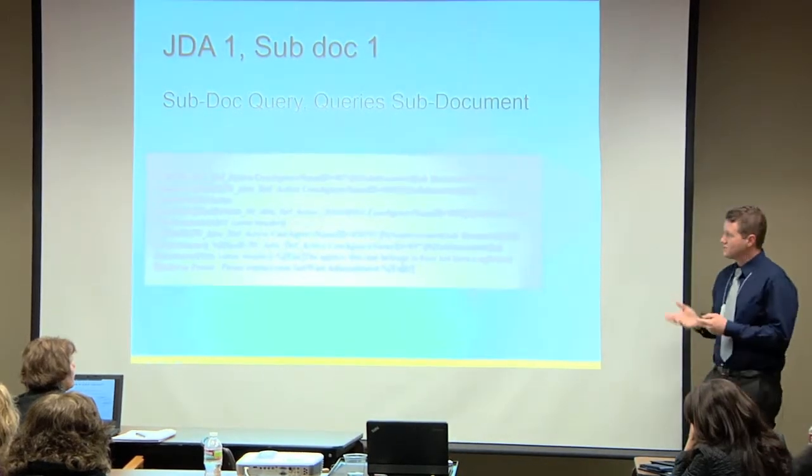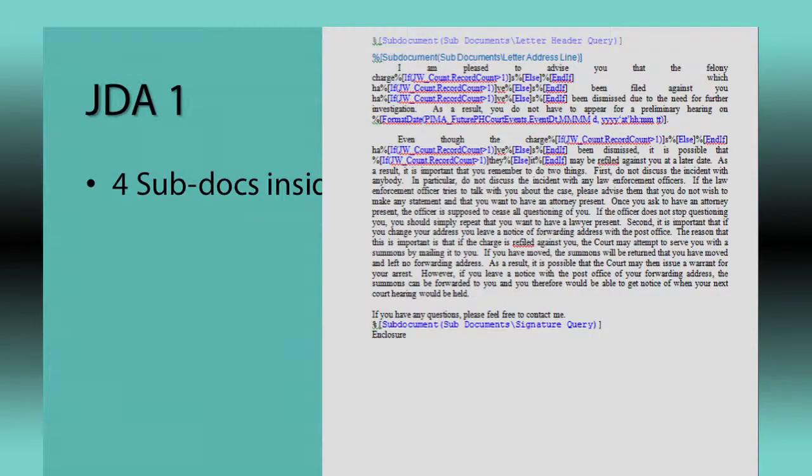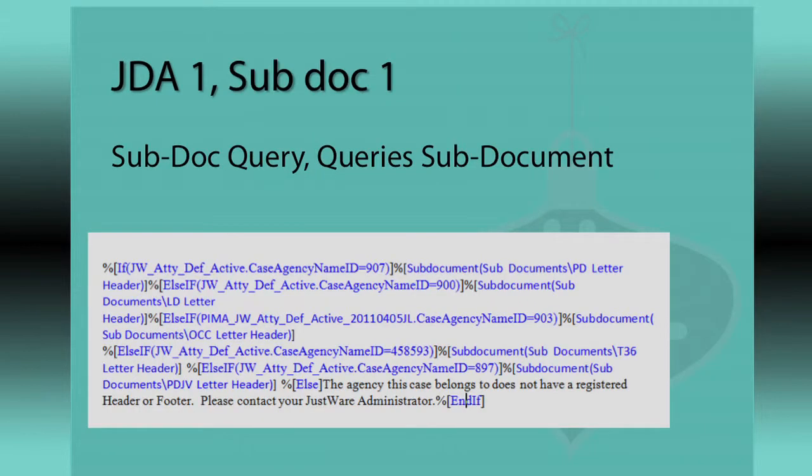The reason that I did this was if I had all that code at the top up there, which I do in certain situations, then when an agency is added or an agency is modified, or I for some reason want to change the way that that subdocument is pulled in, I'd have to go into every single letter and do it again. And there's just no reason to ever have to repeat yourself with subdocuments. So with that, I'm pulling a subdocument that, based upon the agency, pulls another subdocument, to a tertiary level. So that's exactly how my next subdocument looks in Word.